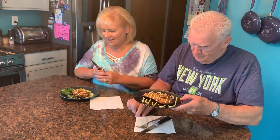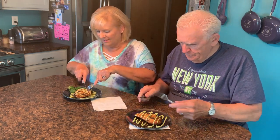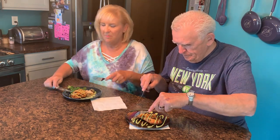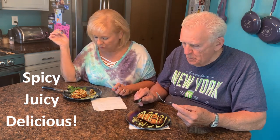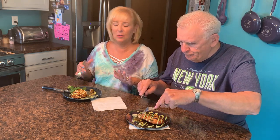You ready, honey? I'm ready. Let's try it. All right. The crema is beautiful. And this is nice and spicy, and the crema kind of mellows everything and makes it work so beautifully together. Mmm. Now, the last time I made this, I had some buttered noodles on the side and some broccoli, and you know that crema tasted good on everything. In fact, I'll post a picture, you'll see it next, of what that meal looked like.